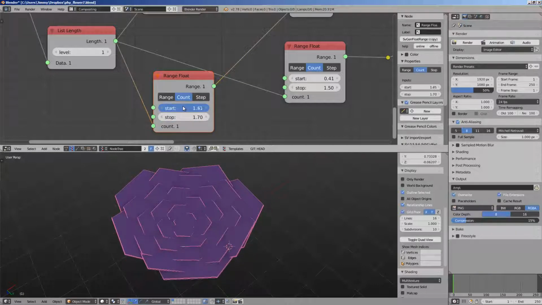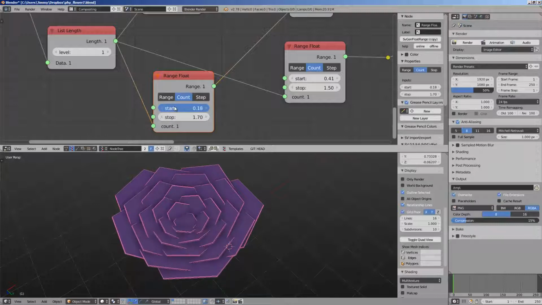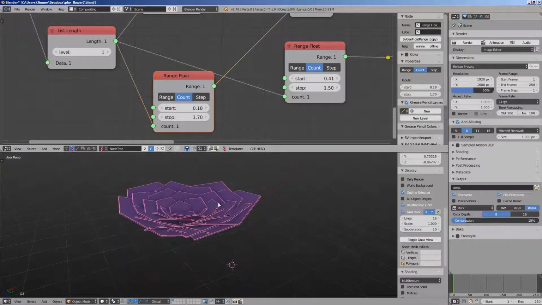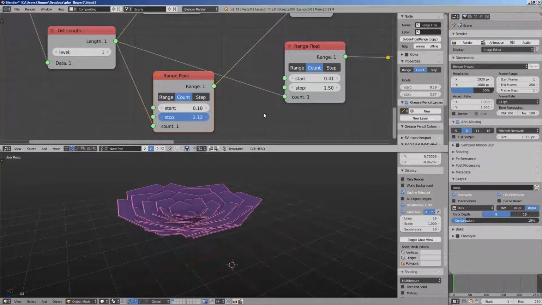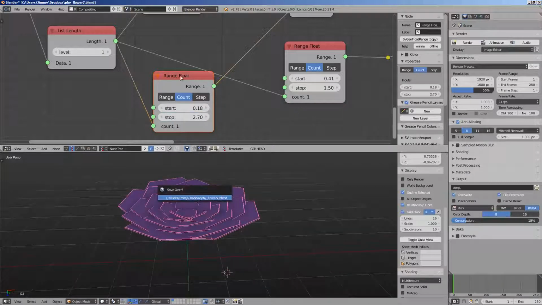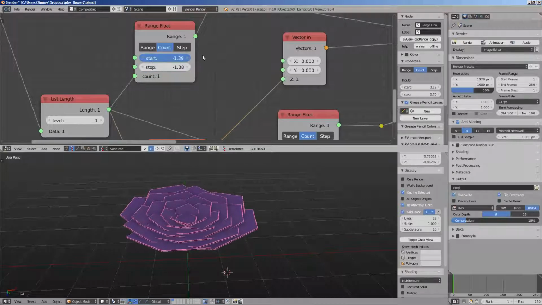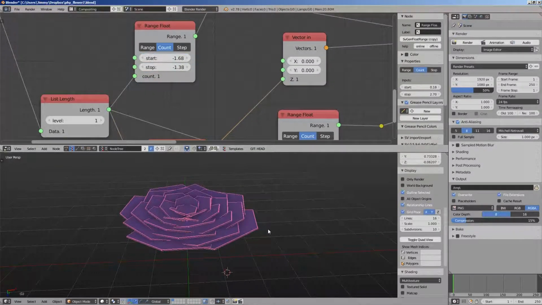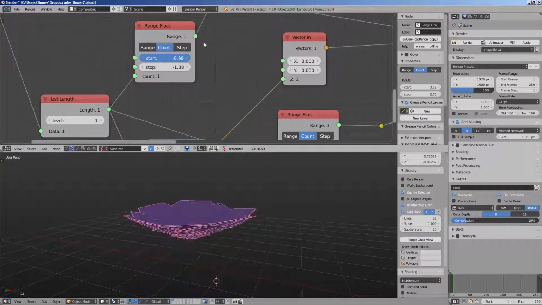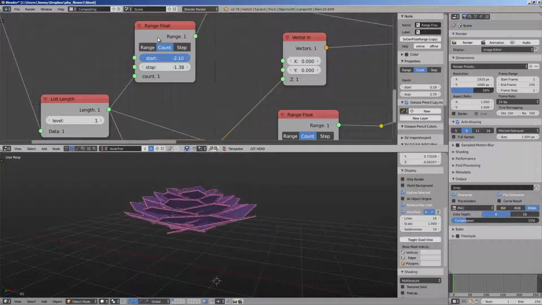This should be lower. Should get some kind of flower looking object. Keep rotating it. It's a little bit flat. Pushing this lower. So that's affecting a lot. This actually affects the rotation as well. Or actually not.